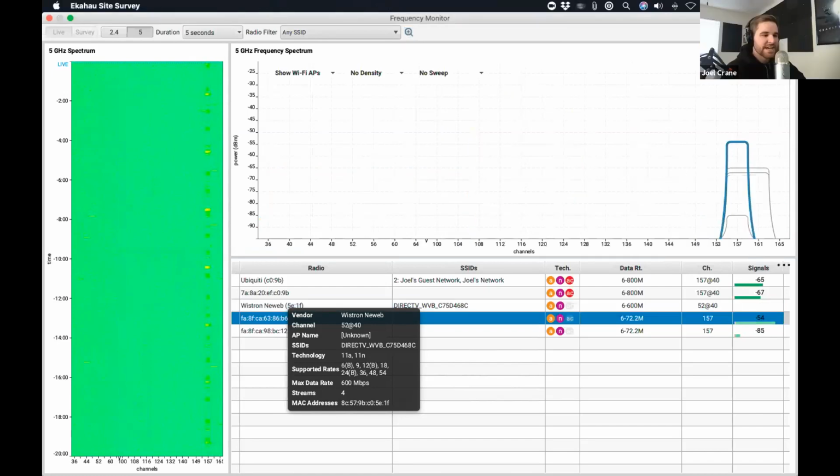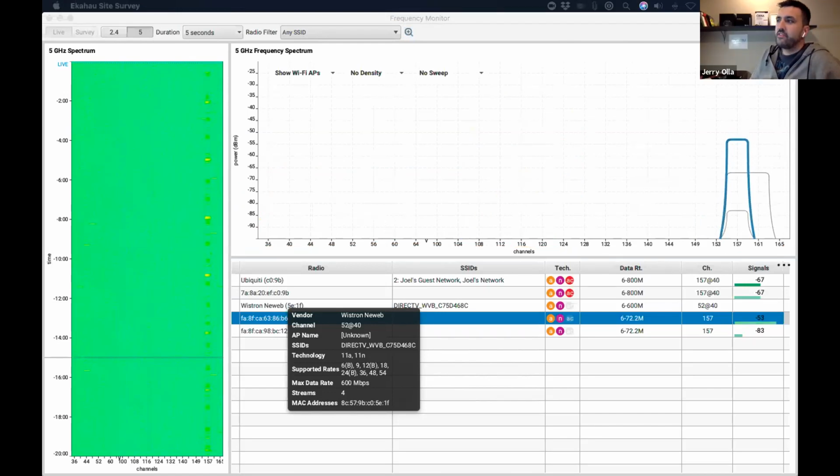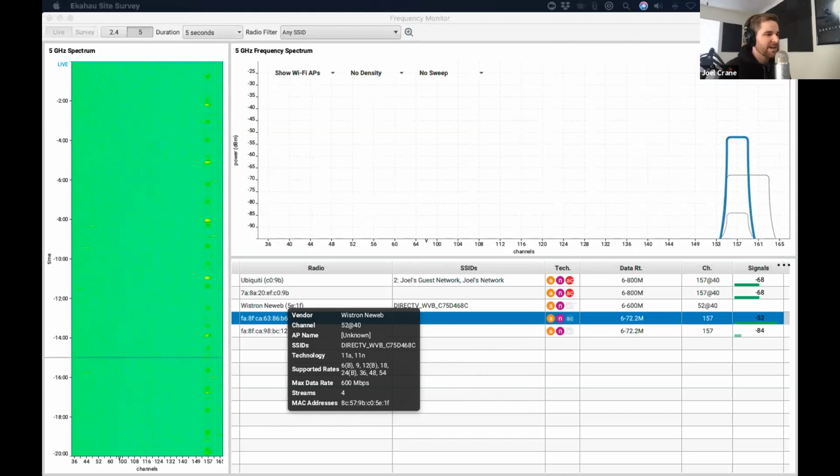And just to put it in perspective, in 5 gigahertz we have 25 channels to work with. In 2.4, we have 3. So this little box that I've drawn right there is how big 2.4 gigahertz is in comparison to the entire 5 gigahertz band. So 5 gigahertz is just massive. There's a lot more channels, a lot more capacity. I've never seen it put into that kind of perspective. That's an interesting way of comparing 2.4 to 5 gigahertz. Yeah, I can't remember who I saw do that first.